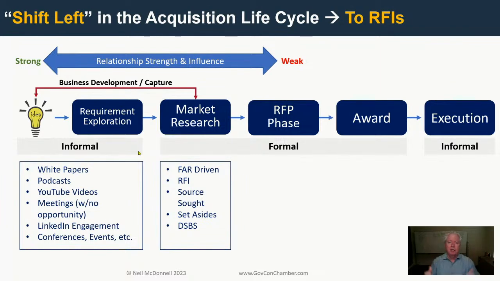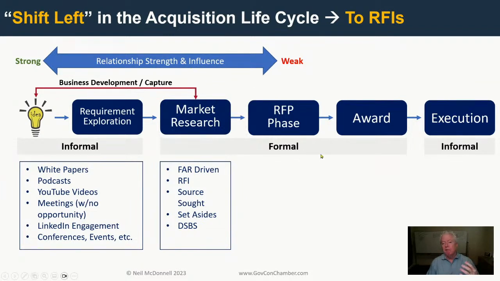So the idea pops in their head because they were having a drink at a happy hour. They were cruising the internet, whatever it was. They saw something and they decided to explore it. It's like ChatGPT. Oh, I heard AI is out there and ChatGPT is out there. Now I got an idea that I wonder if I can use AI in my company. That's all informal market research where they have an idea, they start exploring it. They're like, what is ChatGPT, right? It took me 7 weeks to figure out how to say ChatGPT, right? But it takes them this requirement exploration to start getting an idea fleshed out in the program office.